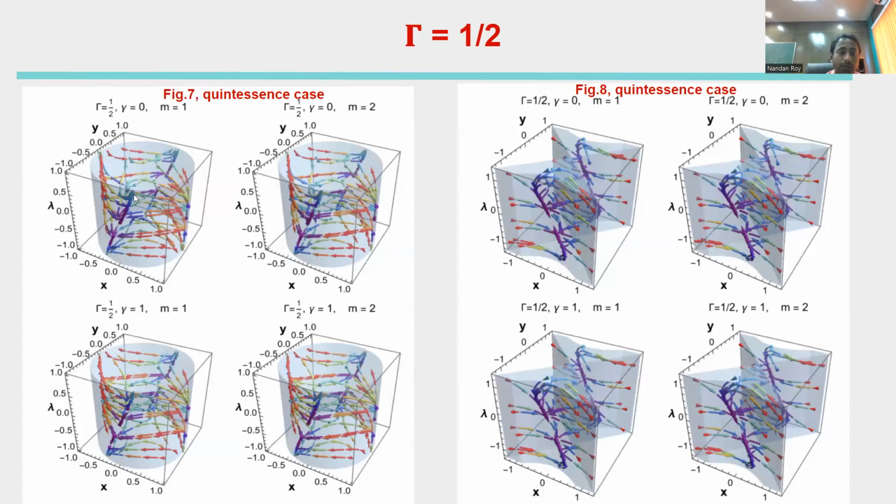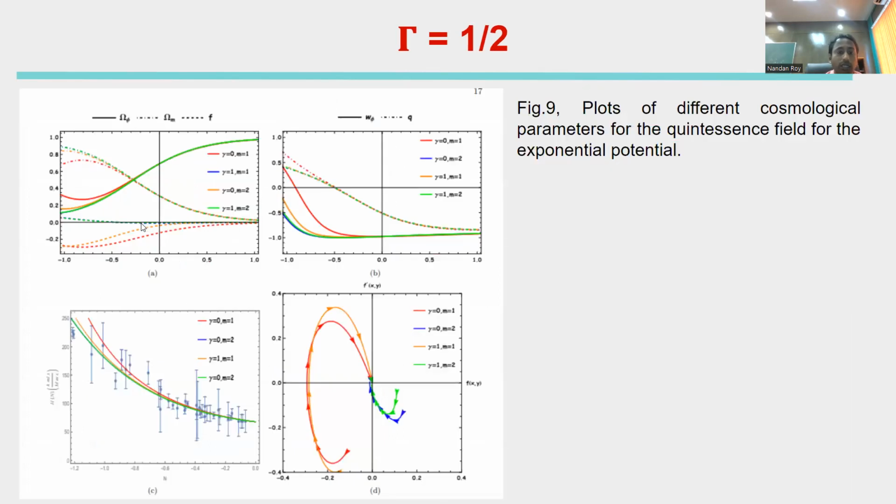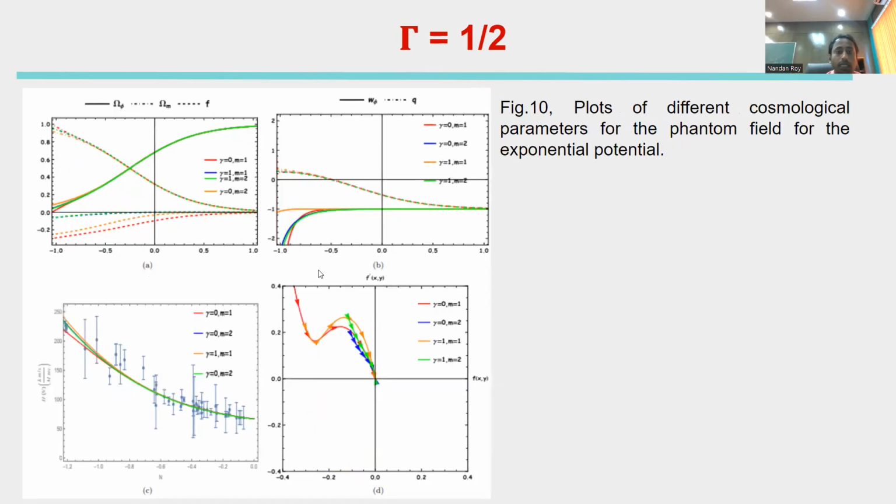This is the gamma equal to half case for the quintessence, and this is for the phantom. This cylinder shows the constraint, because we have a third dimension, so it becomes a cylinder. For this one, it shows the hyperbolic surface, and as expected, the universe is going to be dark energy dominated in the future, and it passes through a matter domination, which is a saddle in nature. We use a similar technique to investigate the numerical evolution, and we find the existence of non-zero interaction at present, which is going to be zero in the future. We have similar results for the phantom case.